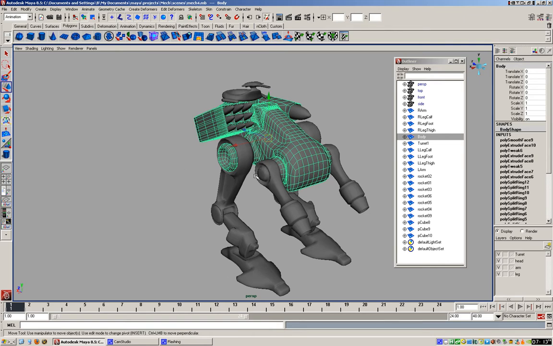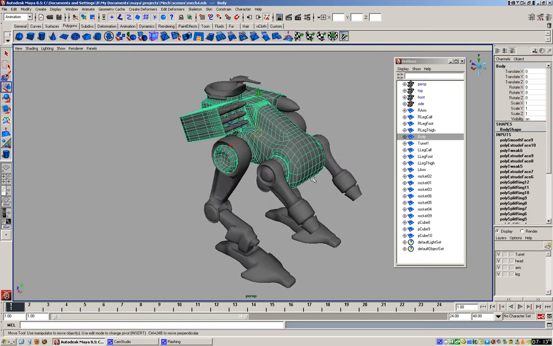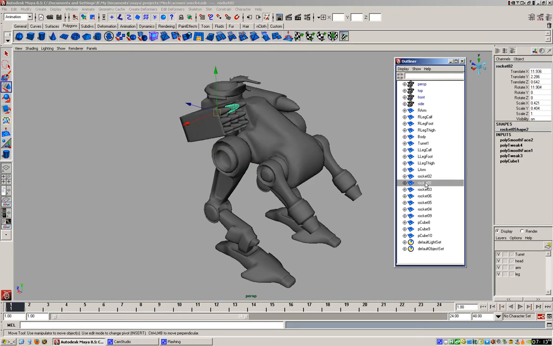Now the first thing that you'll notice, or you'll notice when I point out, is I've got Rocket 02, 01, 03, 06, 05, 04, 09, not necessarily in order, although I've named them that. And then I have P-Cube 8, P-Cube 9, and P-Cube 10. The reason I would name these is just so that I know what it is if I need to find it in the outliner, which makes things faster when you have this guy and maybe a city scene that he's destroying or what have you, and you've got a whole huge lot of items.